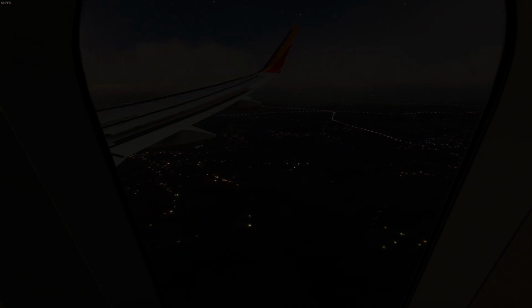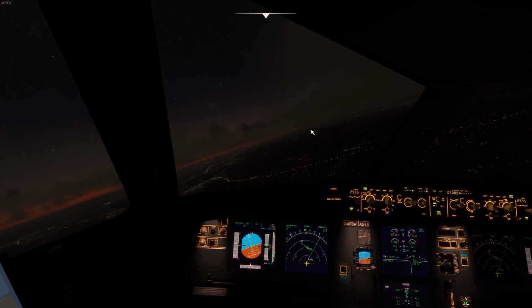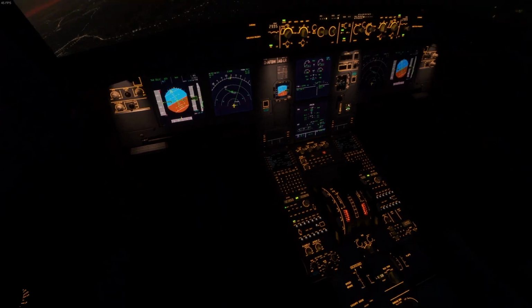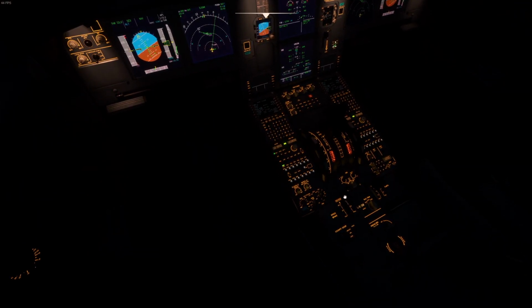Right hand turn coming up here in just a moment. There it is. We can go ahead and take off our speed brakes here.